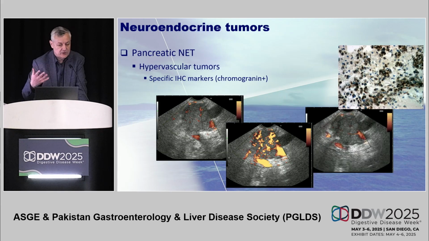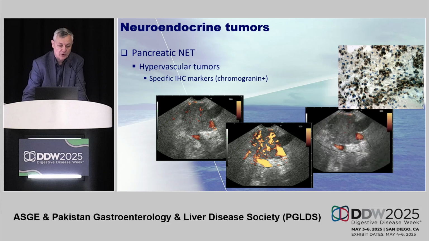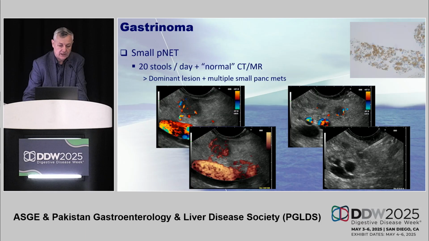And this is valid also for pancreatic neuroendocrine tumors, and this is one of our first examinations with contrast. We were using power Doppler, and you see that it's a very nice neuroendocrine tumor. There is a bit of vascularity before contrast, but after contrast, if you use power Doppler, you see that this lesion was hypervascular. And the advantage of US is that you can observe very small, tiny lesions.